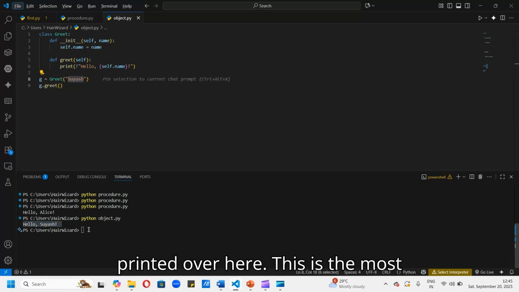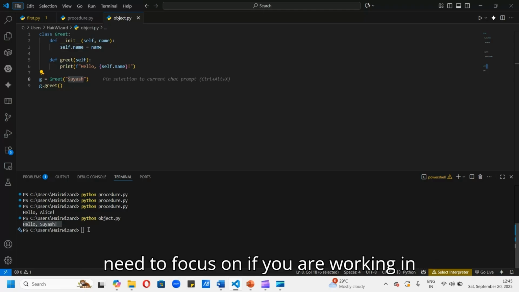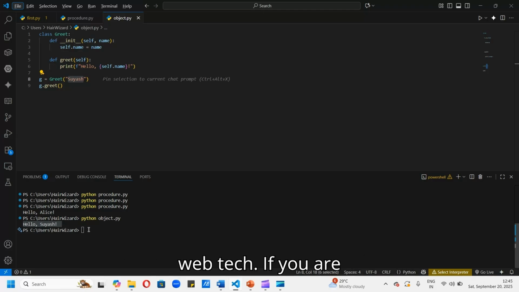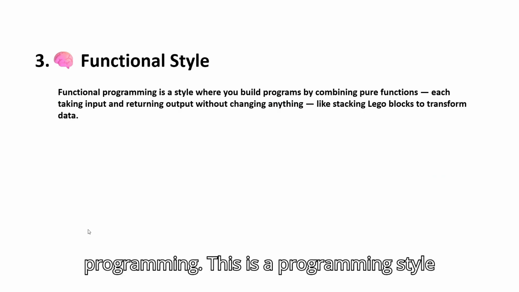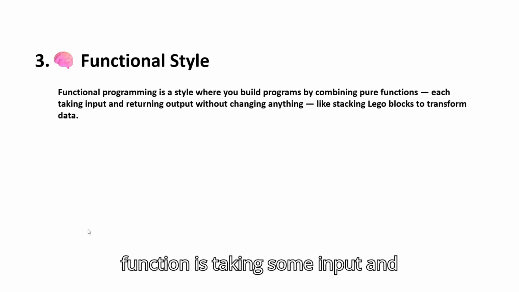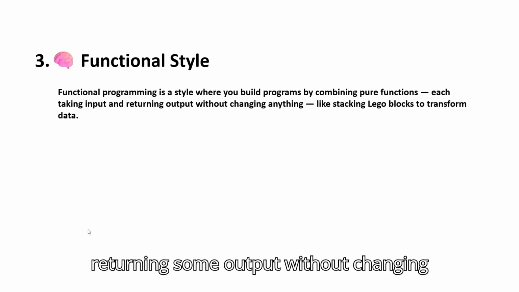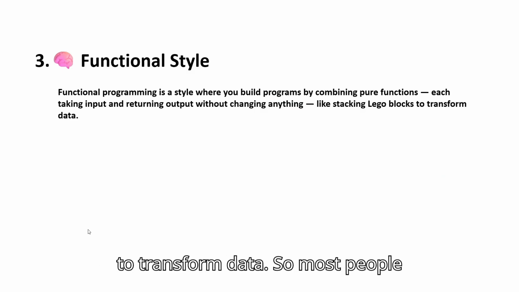This is the most important programming paradigm that you need to focus on if you are working in web tech, if you are creating web applications and stuff like that. Have the functional style of programming. This is a programming style where you build programs by combining pure functions. What this means is that each function is taking some input and returning some output without changing anything, just like stacking Lego blocks to transform data.